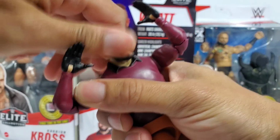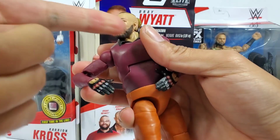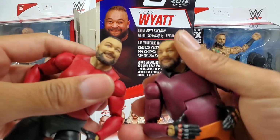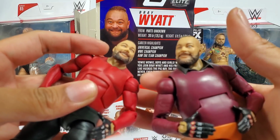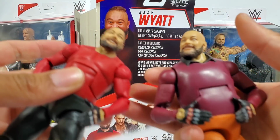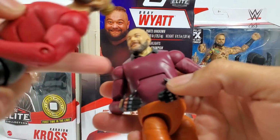Obviously, you can tell that the collar is hindering a little bit as far as the articulation, but it was required, man. We didn't get it with the last release, so the fact that we got it now, and I know this is based off when he was wearing a sweater that actually didn't have a collar pulled out, but at the same time, you say Bray Wyatt, you say Firefly Funhouse, this is exactly what I think of.